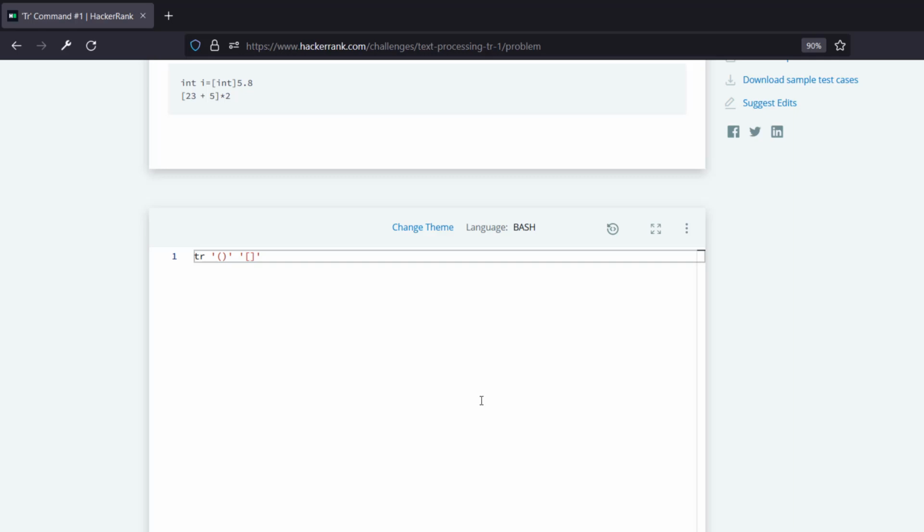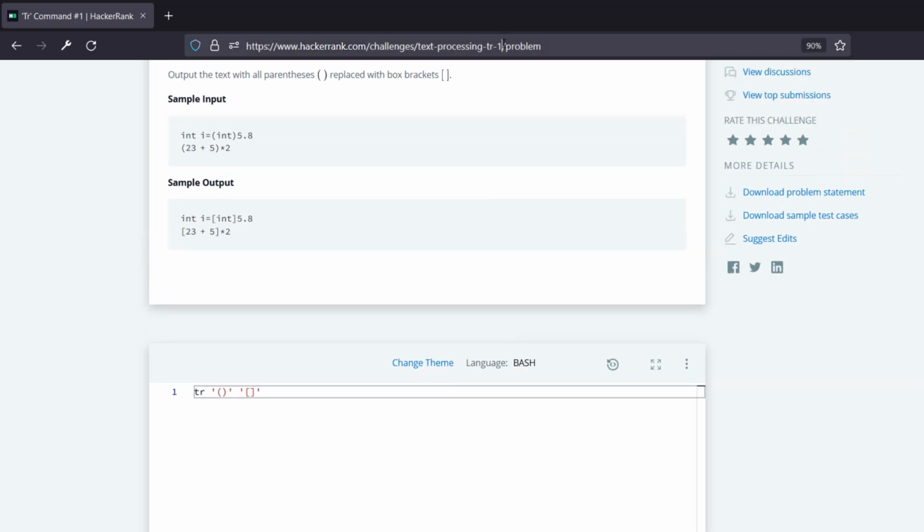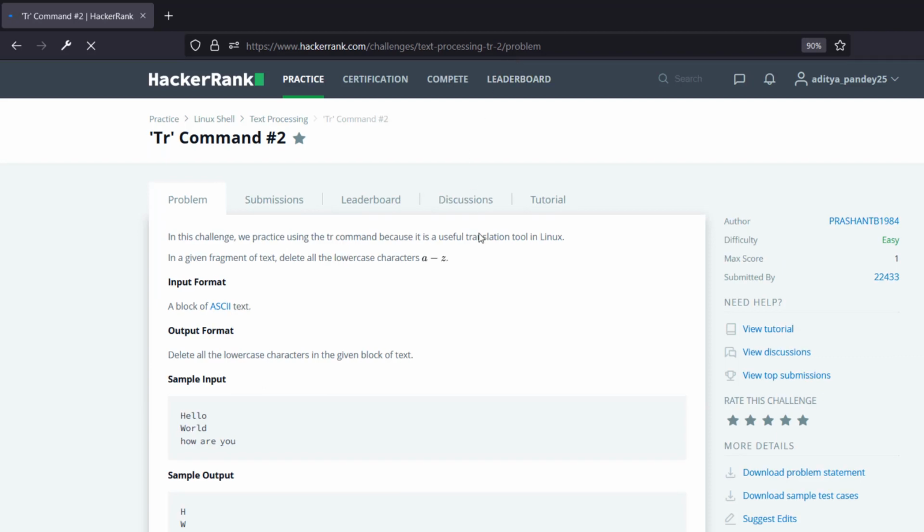Now let's go to the next programming challenge. Okay, in this programming challenge, it is saying that in this challenge we practice using the tr command because it is a useful translation tool in Linux. In a given fragment of text, delete all the lowercase characters.